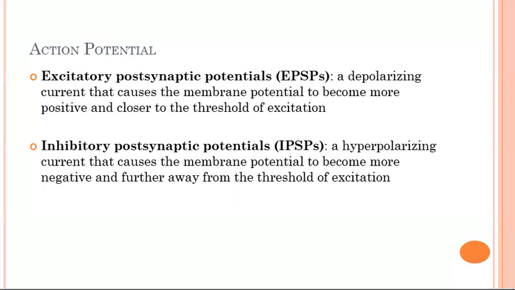Unlike the action potential, which is an all or nothing response, IPSPs and EPSPs are smaller and graded potentials varying in strength. The change in voltage during an action potential is approximately 100 mV, or millivolts. In comparison, EPSPs and IPSPs are changes in voltage between 0.1 to 40 millivolts. And they can be different strengths or gradients and are measured by how far the membrane potentials diverge from the resting membrane potential. The concept of summation can be confusing, right?